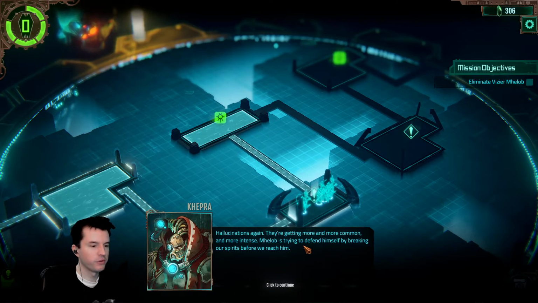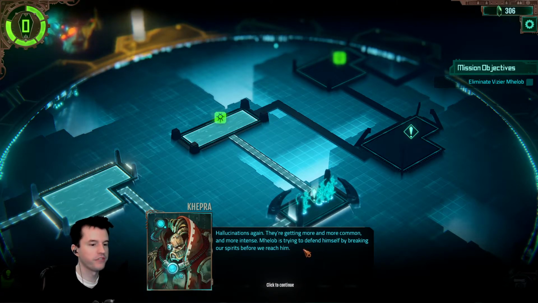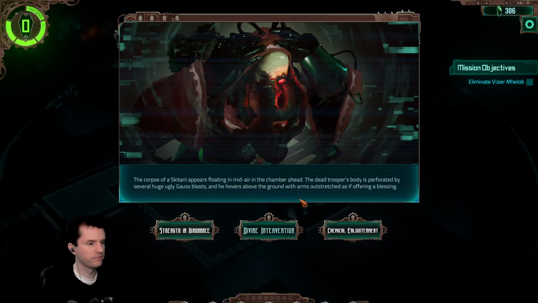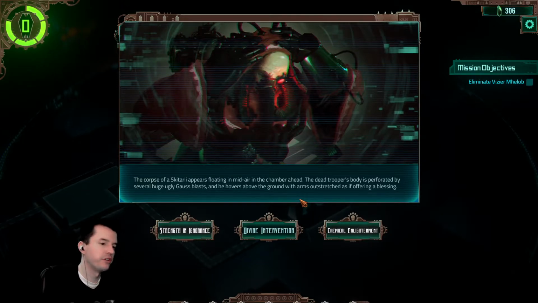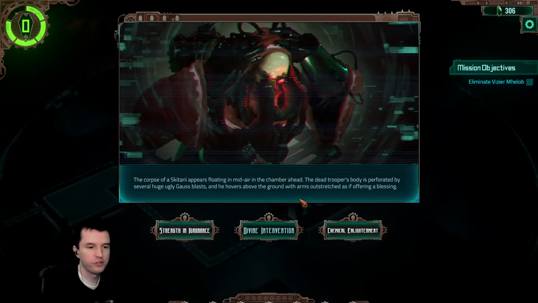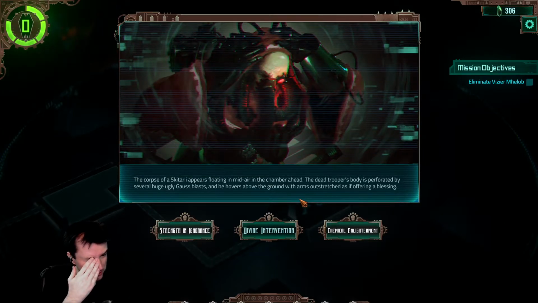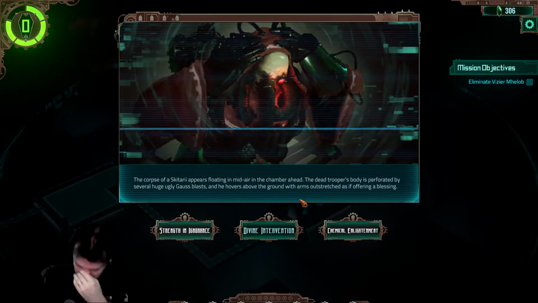Hallucinations again. They're getting more and more common and more intense. Melob is trying to defend himself by breaking our spirits before we reach him. The corpse of a Skitari appears floating in midair in the chamber ahead. The dead trooper's body is perforated by several ugly, huge Gauss blasts, and he hovers above the ground with arms outstretched.